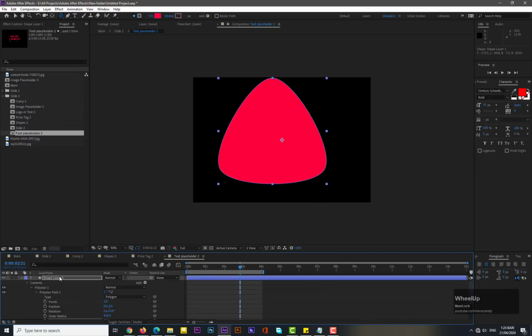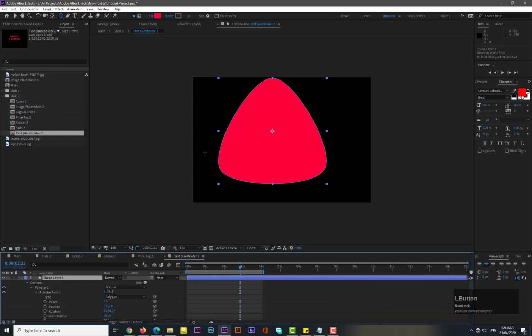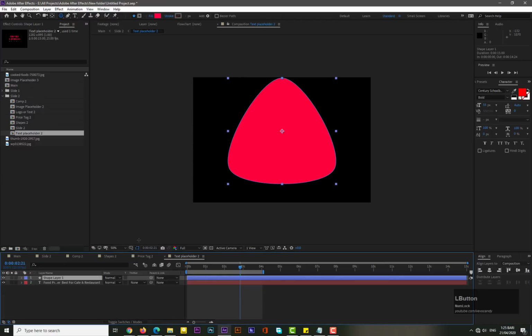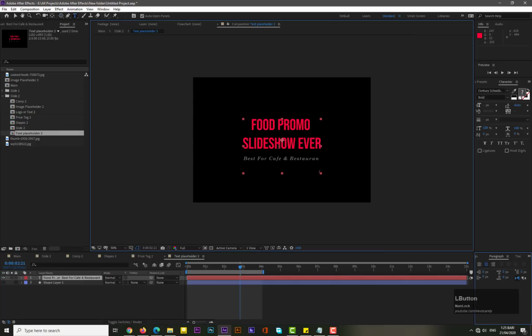Okay, for center anchor point, select the shape layer, go to the layer, transform, and center anchor point, align it. Okay guys, we need to drag this text layer over the shape layer, and for a while I'm going to disable the shape layer. Now I'm going to change the text color.